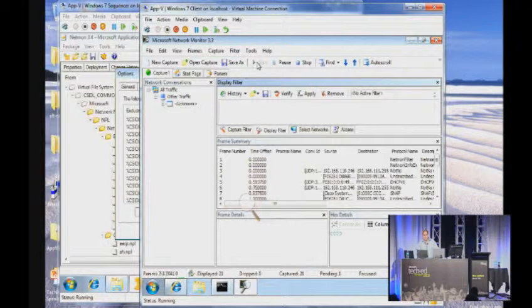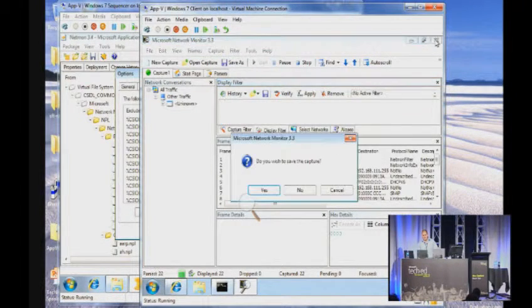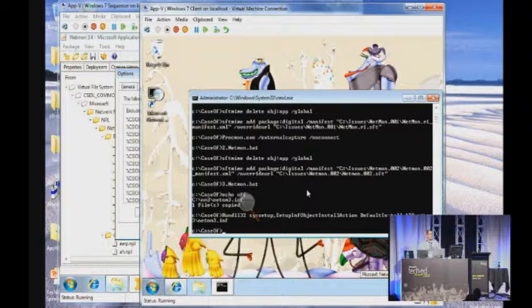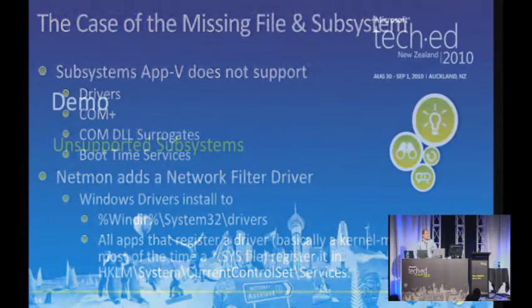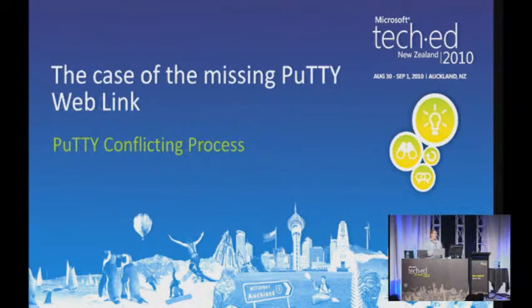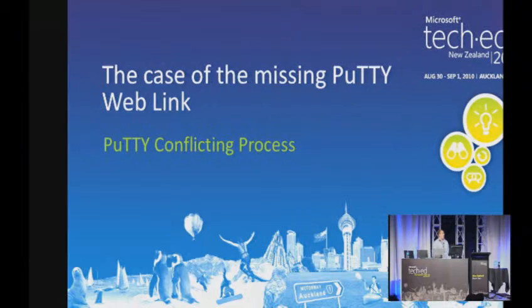So the whole point around this one, more than anything to show to you guys, is that Netmon has a number of different aspects to it. It has missing files. It also has unsupported subsystems. But you can look to identify those missing files, and you can look to identify the missing subsystems and either encapsulate them in the sequencer or deploy them manually to the platform using something like SCCM or another third-party ESD solution. So that was the case of Netmon.